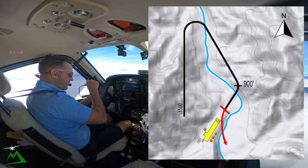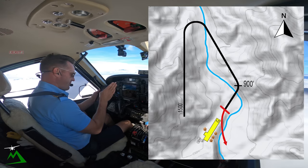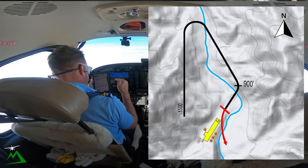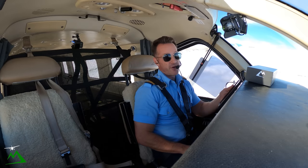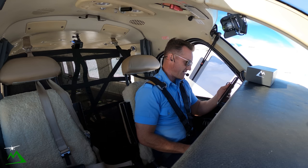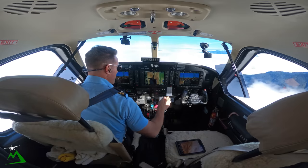a standard circuit. You kind of follow the mountain over here, you kind of go over to the mountain over here, and then right at this specific little kind of joggle in the trees on the side of the hill, I want to be 900 feet at that point, turning final, which is around 400 feet AGL, so it's a pretty short final. It's pretty much flat, less than a percent, 527 meters long, 500 foot elevation, so we're leaving it at 12,000 all the way down.